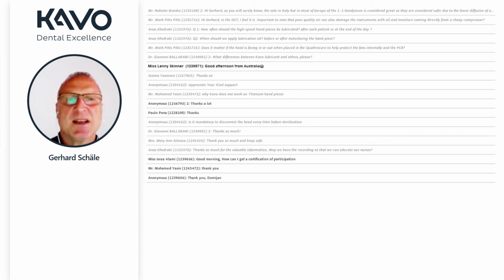So there is another question. How often should the high-speed handpieces be lubricated? After each patient or at the end of the day? Very good question. First of all, I can clearly say at the end of the day, absolutely no, this is too little. It's written in the manual for all instruments: you use a minimum of 2 times a day. That means lunchtime, evening. When you use the instrument very often, permanently, it's absolutely okay when you spray it after each treatment. But now we come to the important point.